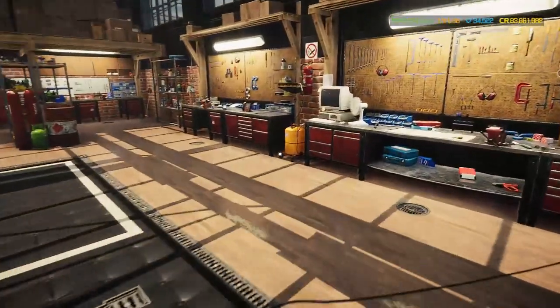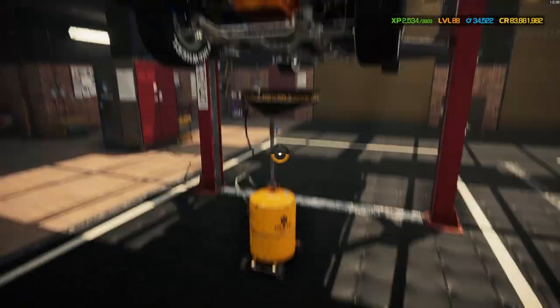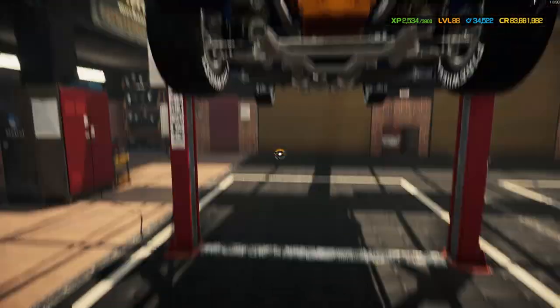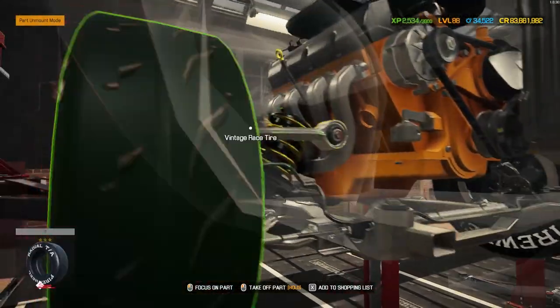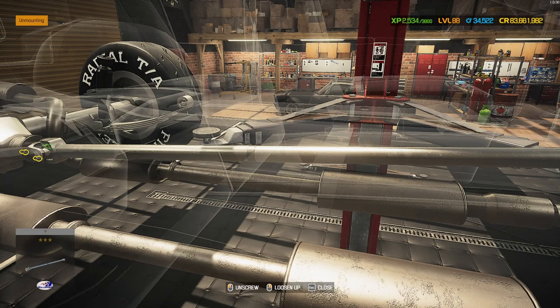Checking for the oil pan. It is there. So let's get all of the oil drained out. See if this one's been well looked after. No, that is filthy, but at least it's got quite a bit of oil still running out there. So there we go. Sort of well looked after, I guess, to a degree. A few rusty bolts there, but not what we're looking for. We need to get in and get this drive shaft out of here. No rusty bolts on that.